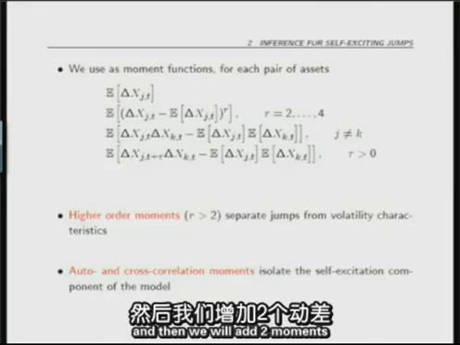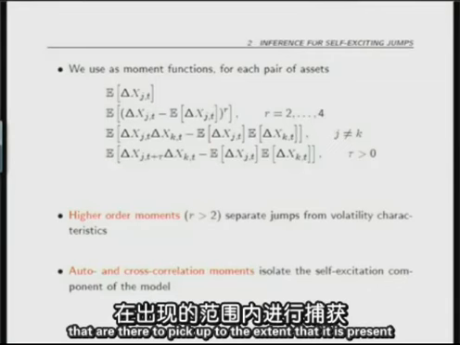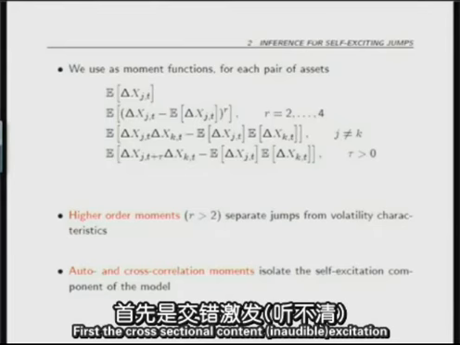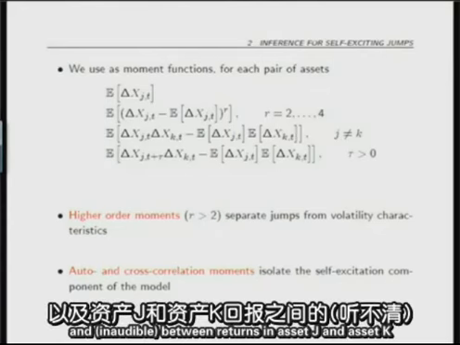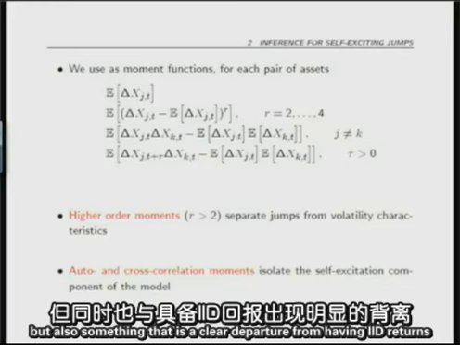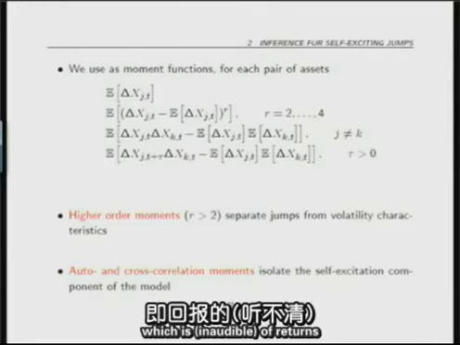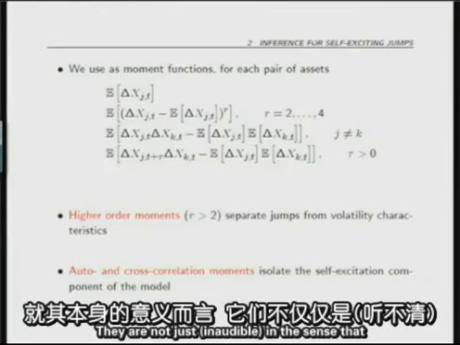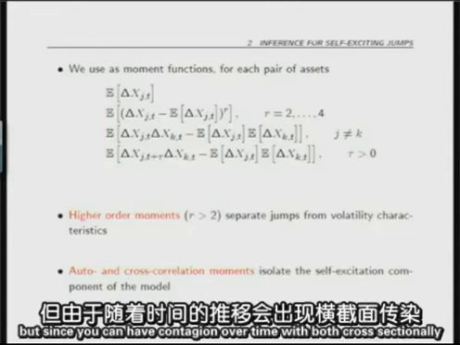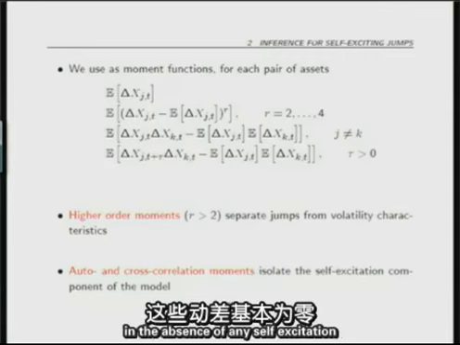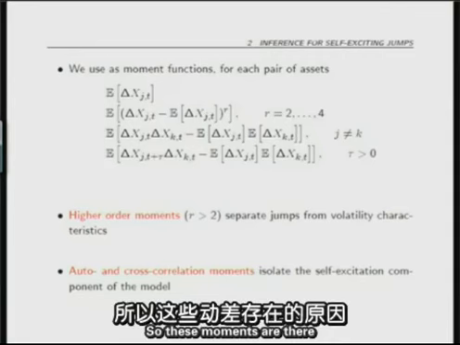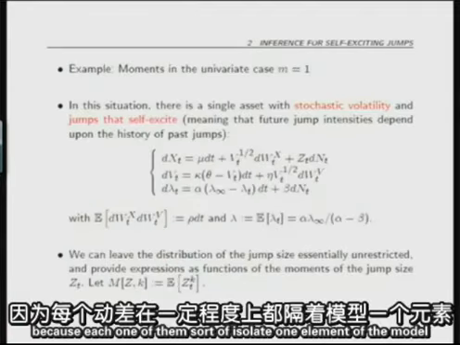And then we're adding two moments that are there to pick up, to the extent that it's present, first, the cross-sectional contemporaneous excitation. These are basically contemporaneous covariances between returns in asset J and asset K, but also something that is a clear departure from having IID returns, which is an autocovariance of returns. And they're not just autocovariances in the sense that this is not necessarily K equals J, since you can have contagion over time, both cross-sectionally, from K to J, that propagates over time as well. So these moments would basically be zero in the absence of any self-excitation. So these moments are there because each one of them isolates one element of the model.